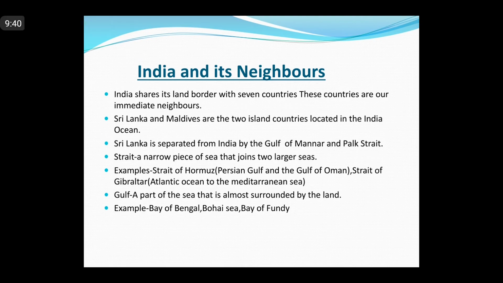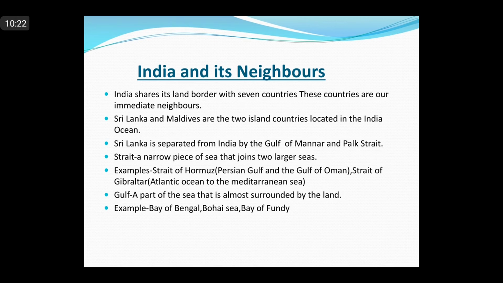Now let me tell you something about the Indian subcontinent. The vast size of India has endowed her with great diversity. There are lofty mountains, the Indo-Gangetic-Brahmaputra plain in the north and the Peninsular Plateau region in the south, the vast sandy expanse of Marusthali in the north and west. Large rivers like Ganga, Brahmaputra, Indus, Mahanadi, Godavari, Krishna, Kaveri all flow through the length and breadth of the country.